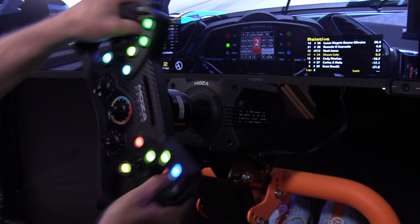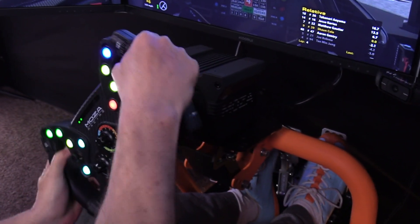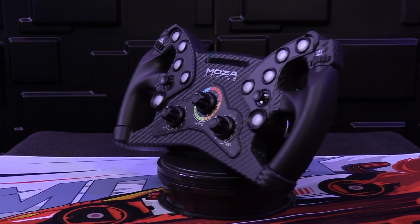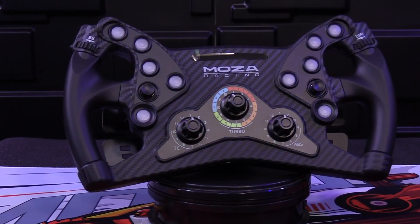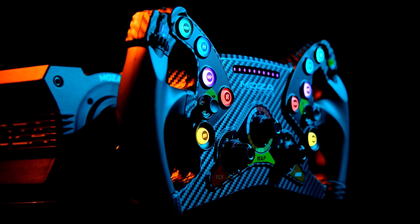But there are other reasons that we'll cover throughout this review. So today we are here to check out the Moza Racing KS wheel rim. This is a new rim for Moza and is part of their ecosystem. The KS rim goes for $279, and it is packed full of features. That lower price point of $279, which I feel is relatively low, is probably a second reason that somebody might pick one wheel rim over another — that being cost.